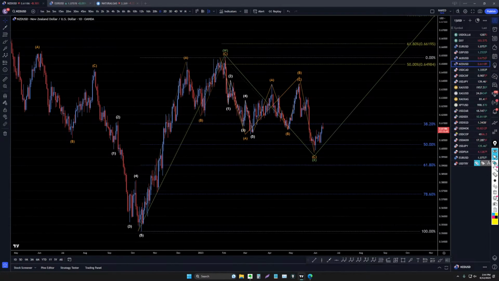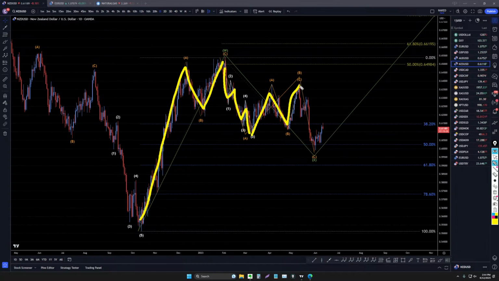So the Kiwi dollar, the Kiwi has been very weak in a way, so it doesn't surprise me that this one is making a bigger move down, but it's very, very similar to the Aussie, as in we have 3 waves up, looks like a 3-wave pattern, then we have a 1, 2, 3, 4, 5 of A, we have a B, C, a B, and 1, 2, 3, 4, 5 of C. This one also looks like it has a complete W and a 3-wave pattern for X.